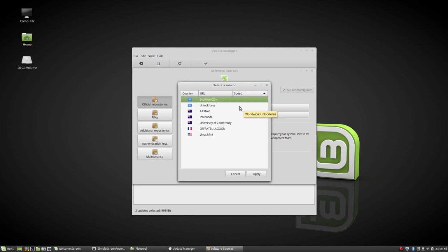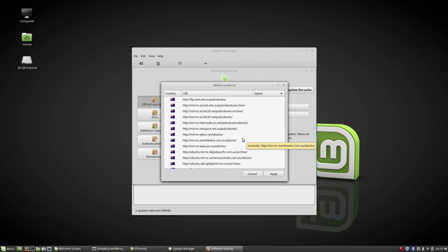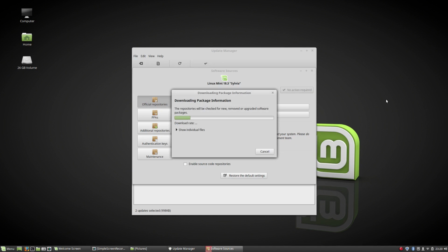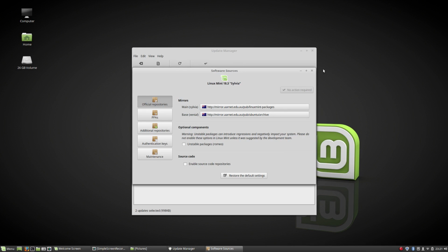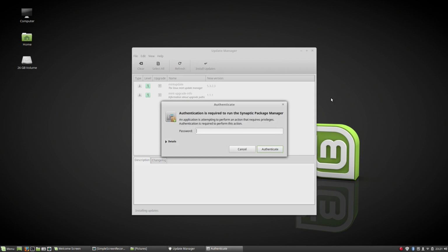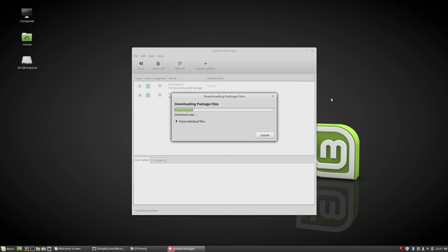We'll just select the local mirrors here. Just go RNet on this one. So we'll just install those updates, and I'm sure there's a lot more updates coming down after these two quick ones.